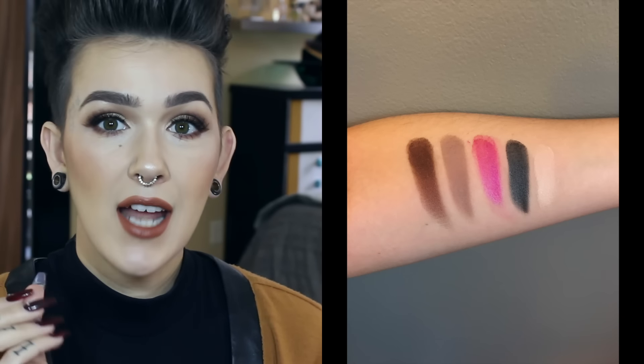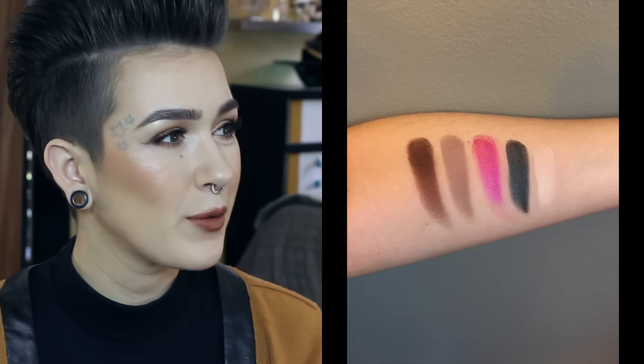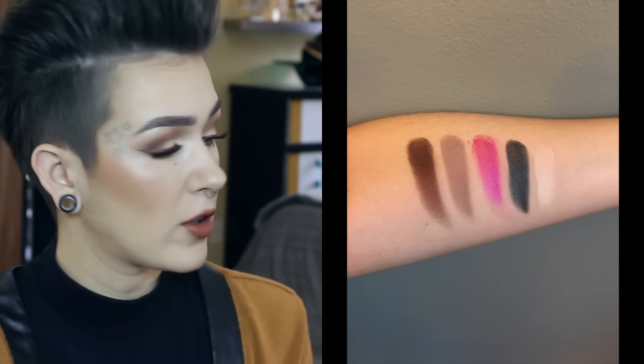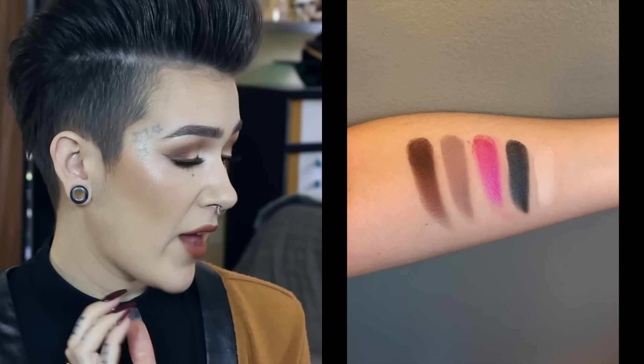And then Black Current is a deep purple frost shade that doesn't have a whole lot of pigmentation, so you're not going to get a lot of color payoff with that one — honestly probably my least favorite in the palette. The last row, we have Dark Truffle, which is more of a metallic satin. Pecan Praline is a matte shade. Totally Fetched has a really pretty, nice sheen on that pink. Earl Grey — love, love, love that one — definitely a little bit metallic and satin mixed. And then Divinity is more of a matte satin, kind of in between.